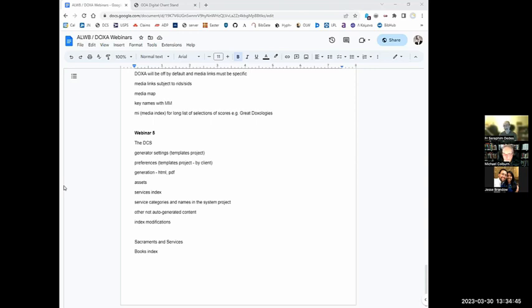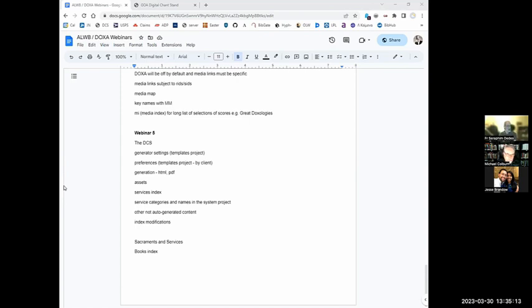We'll talk about the assets project, which is all the background stuff that creates the website and the various things that the website needs. Service categories and names in the system project will tell us about the indexes that are created and what words go in those indexes for each date.